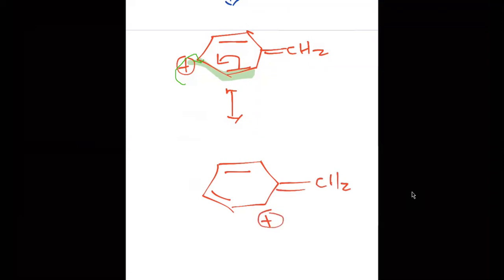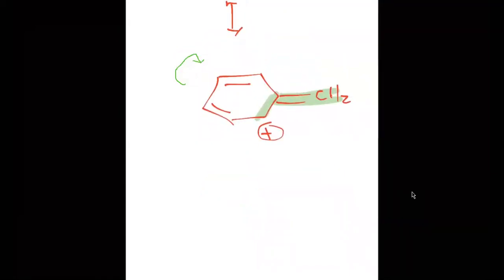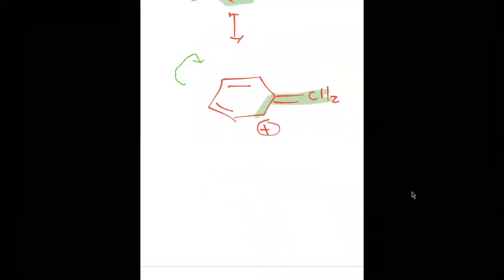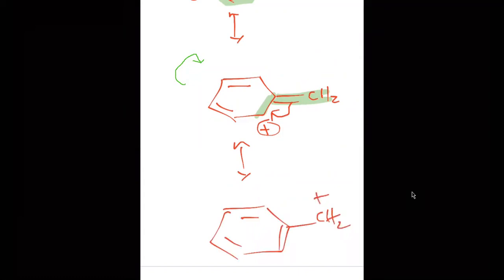Yep. And then I have the same pattern right there, and I can do another resonance form. It's very similar to the first example, except it's a cation and not an anion. So I'm going to shift this over to here. And I'm going to call your attention to something too. All right, can y'all see that?